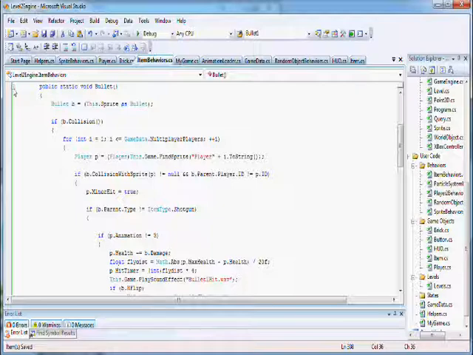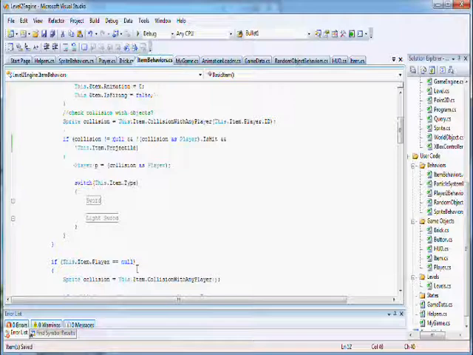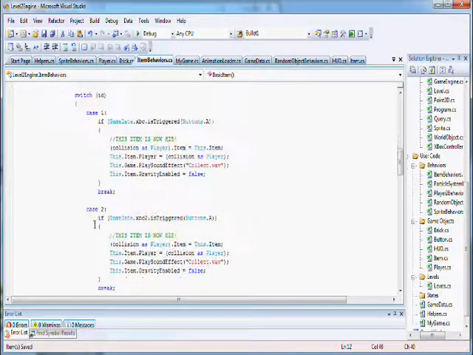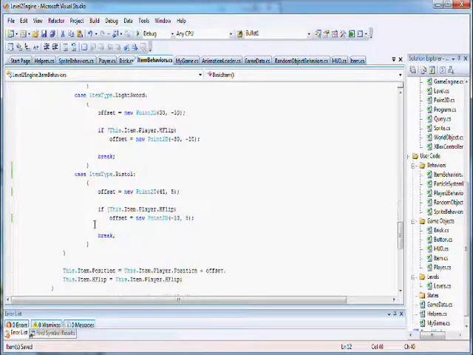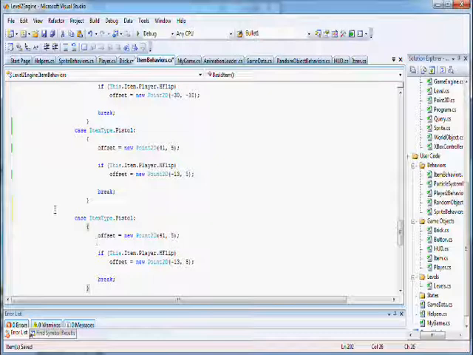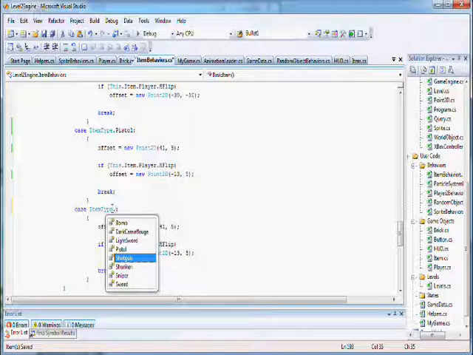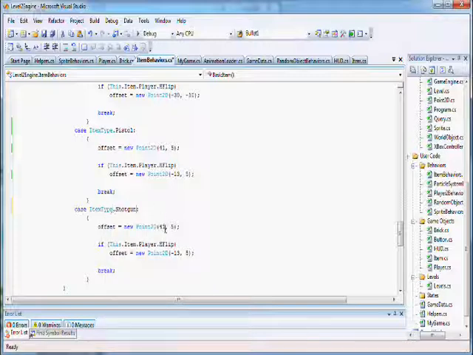So, now I've done that. The last thing we need to do is go into basic item. And so the last thing we need to do is make a case statement and put the offset to something we can handle. The offset just makes it look like the player's sort of holding the item instead of just having it floating above his head or something. I'm just going to guess, since the width is larger. Let's just try that out. Oh, and one more thing.